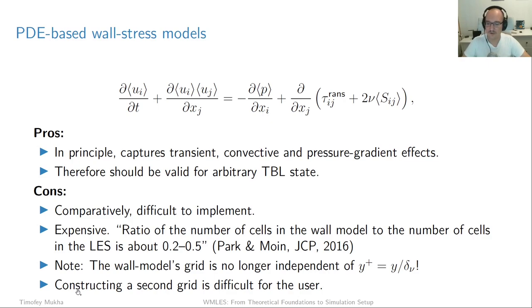And finally, a quite important practical concern is this second grid. Who's going to provide that second grid? Either you have to tell the CFD engineer or whoever's going to use your model that, look, this is your wall model LES grid, but you also have to sort of carve out this thin domain near the wall and create a grid for that. And then of course, you get all sort of complexities in case setup. That is quite a bit of a problem because already meshing is usually the bottleneck for CFD engineers, and definitely they don't want to have the hassle of having to construct a second grid. In principle, maybe one can automate it, but that's also difficult, but maybe overcomable with sufficient programming effort. But then we're coming back to this difficult to implement issue.